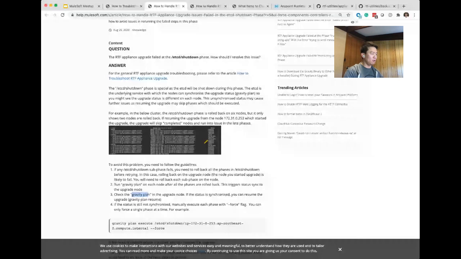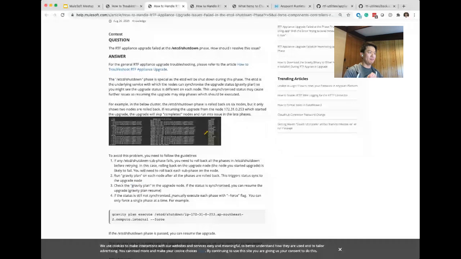If it's still not synchronized, you need to manually execute each phase with a --force flag to make sure this phase is executed. Because if ETCD is not shut down, it will fail in the next stage. At the next stage we upgrade ETCD to a new version and get some conflict, so it fails. So make sure this stage is fully executed.